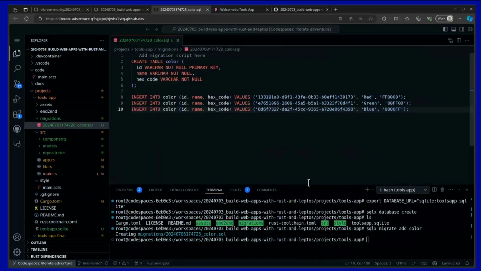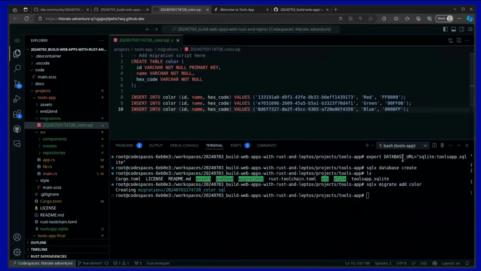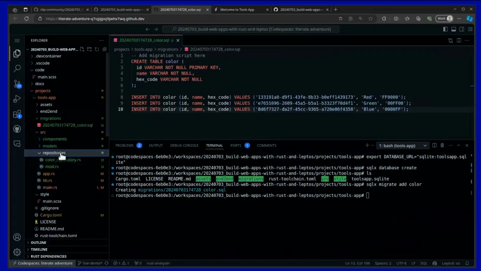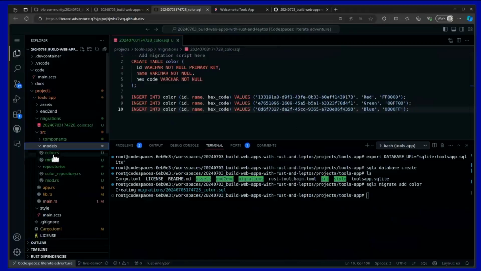So what we did in this case was create an environment variable, create the database, add a migration script, and copy SQL into the migration, and now we're good. We should be able to do our server actions and talk to our database. We've added the repository code, the model code, the migration script.